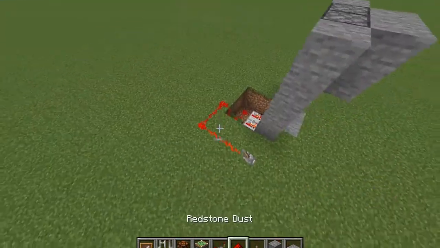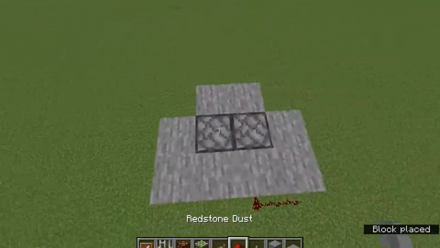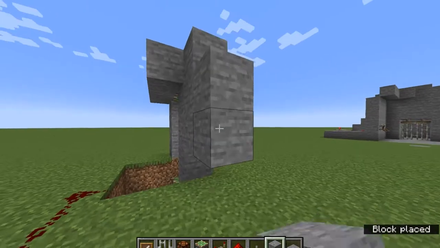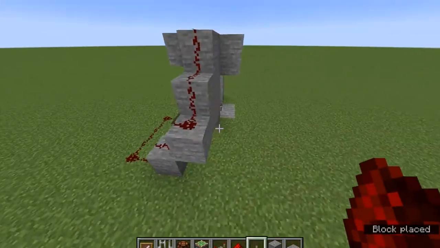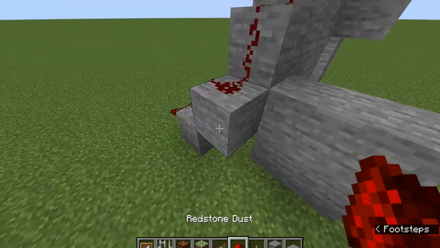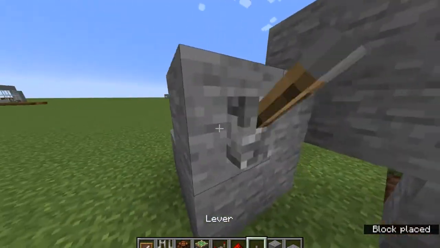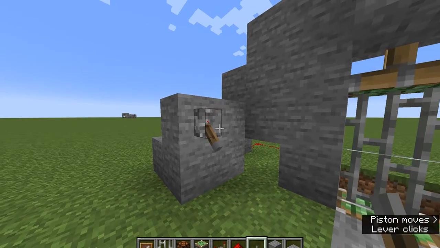So, go right here. Place two redstone dust right there. You'll just like come down from here. There we go. So now we can connect this up to a wall right here. Let's just do that. So as you can see, that goes up, sorry, goes down. Up, down, up, down. And yeah, you have the doors working.